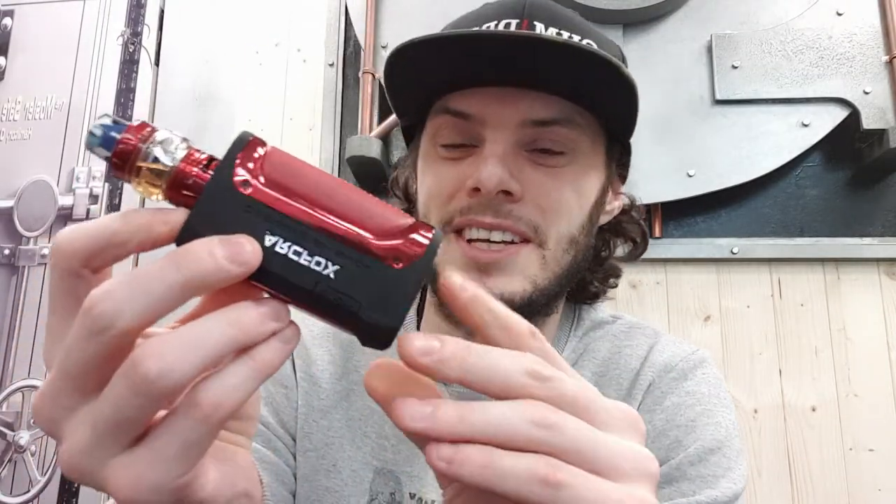We were looking at the rubber design which actually feels really nice in hand, kind of like the popular models from Geek Vape. All these vape companies see something popular and do it themselves — nothing is really copyrighted in the vape industry. All the pod systems came about and every brand did a pod system. Now every brand is doing a mouth to lung system and give it a month's time every brand will have a disposable little system. So this has been the Smok Arc Fox, which I almost called the Geek Vape Arc Fox just because I'm so used to rubber designs coming from Geek Vape.